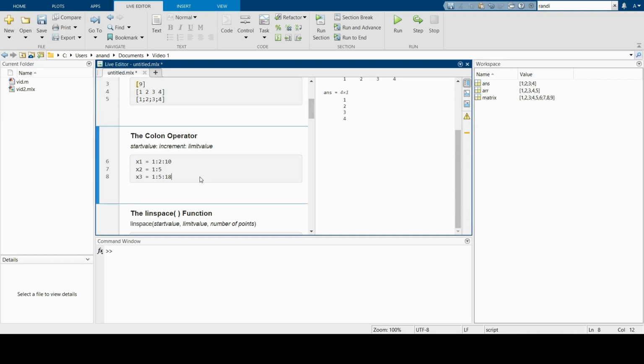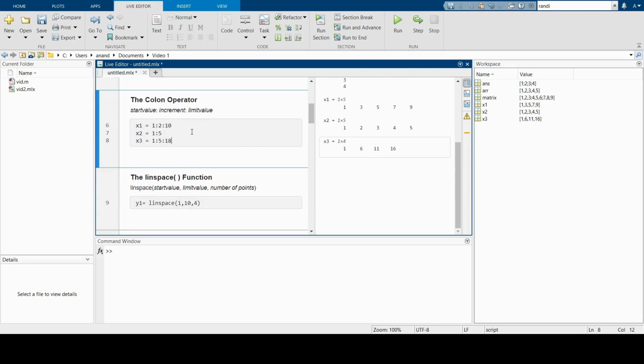So when I run this, see here, the first command creates a vector that starts at 1 and ends at, it was supposed to end at 10, but here it ends at 9, since the elements are spaced by 2. Here, the command creates a vector with spacing 1, you can omit the increment syntax since the default spacing in MATLAB is 1. So here we omitted the increment syntax.